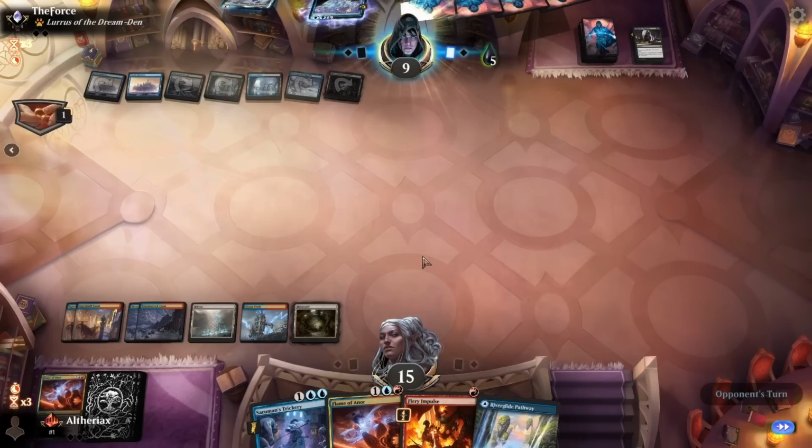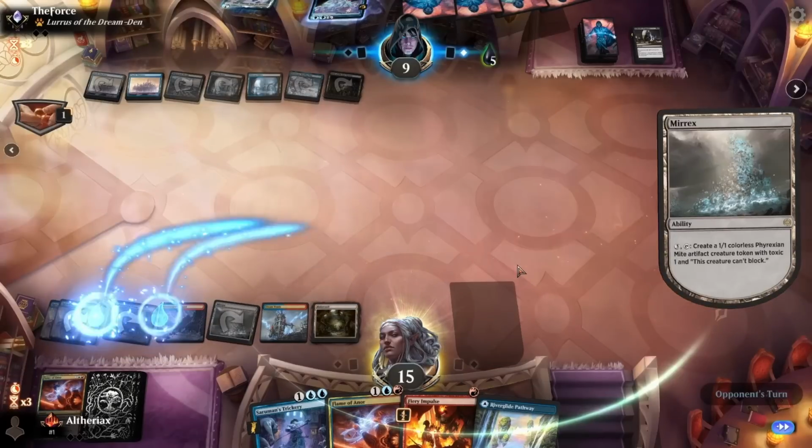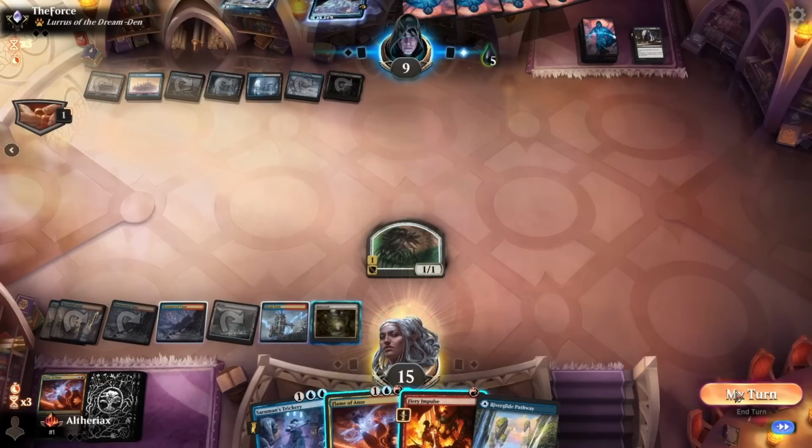Obviously, you could make an argument to maybe counter that to keep applying pressure, but having that happen and then not being able to counter something more high impact seems like a much worse situation for us. I'd much rather just let the 1/1s die, and we can rebuild to that board state in 2 turns fairly easily anyway. So activate the Mirex here, get another 1/1 token.